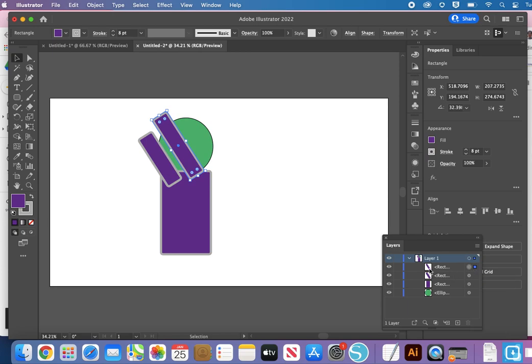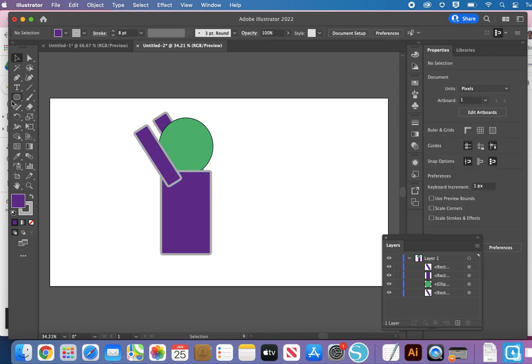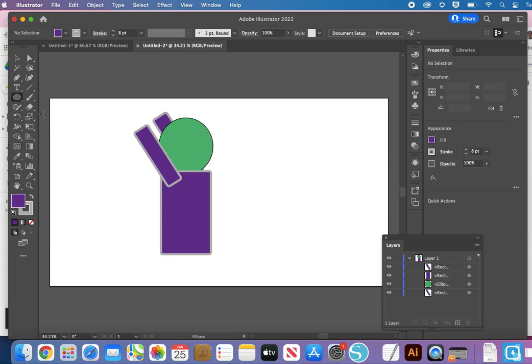I'm going to click this to figure out which layer this is on. Actually I can see which layer this is on by the blue square. So I'm going to take this arm, I'm going to hold my click on it, and I'm going to drag it below the main rectangle of the body. Oops, it's still not behind the head, so I'm going to take it and I'm going to drag it behind the head. So now I have an arm on both sides, and I'm going to create some eyes and some features.